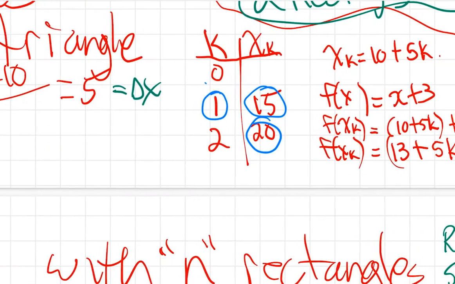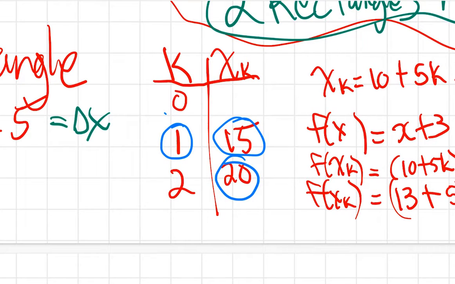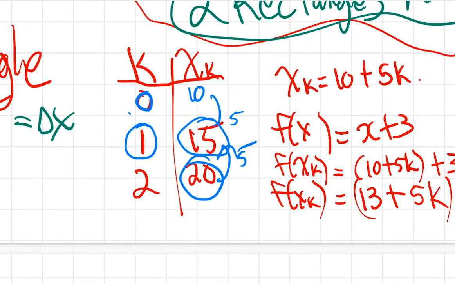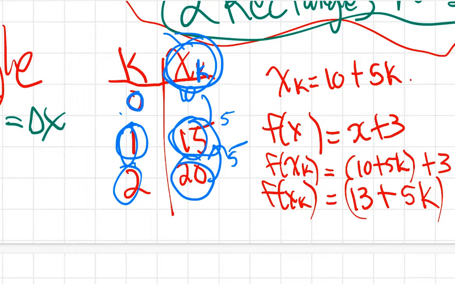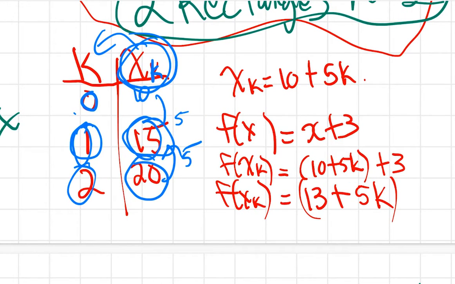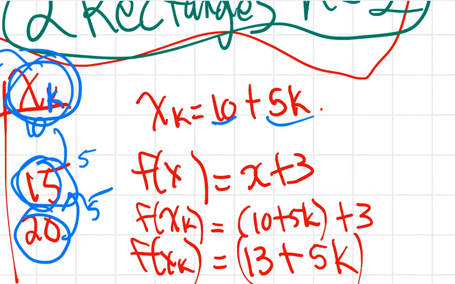So what about if I had a k value of 0? That's just going to get us the y-intercept. Well, that's 5 less, so it's 10. So what's a formula for the x value of the kth rectangle? The first rectangle, the x value is 15, where we got the y value. The second rectangle is 20. So what's the formula for xk depending on k? Well, we know it's 10 plus 5k, right? 10 plus 5k. There's something really interesting about that.